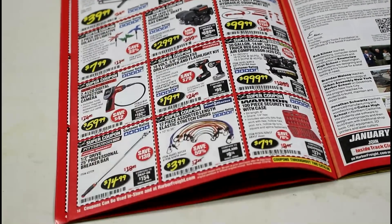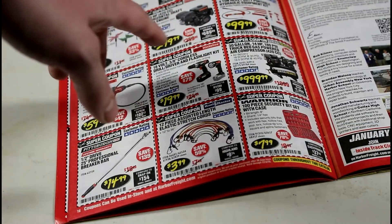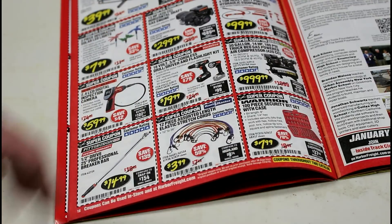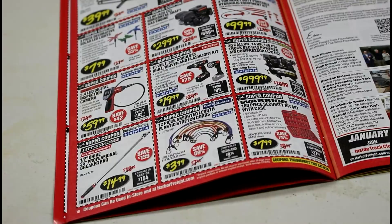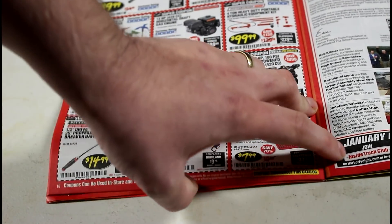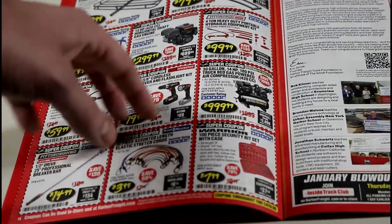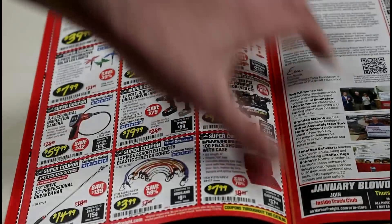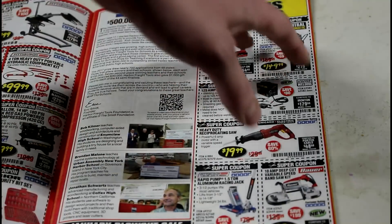The Drill Master drill set: if you don't have a lot of money or just need to hang curtains or pictures in your house, that drill is more than fully capable and it's $20. They also have an impact driver and a few other tools to go along with it. Sometimes if you're drilling something really hard it'll do it but you can smell the little motor burning. For $20, if you use it for a year, that's fine. I keep mine under the sink in the house — it's been really good.